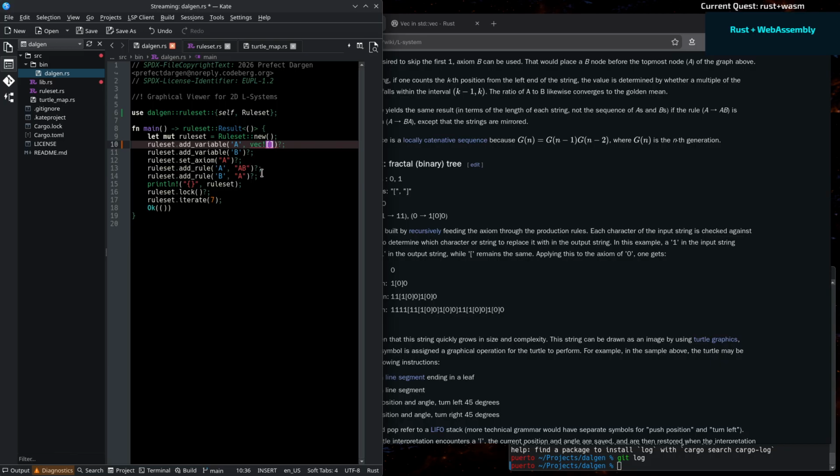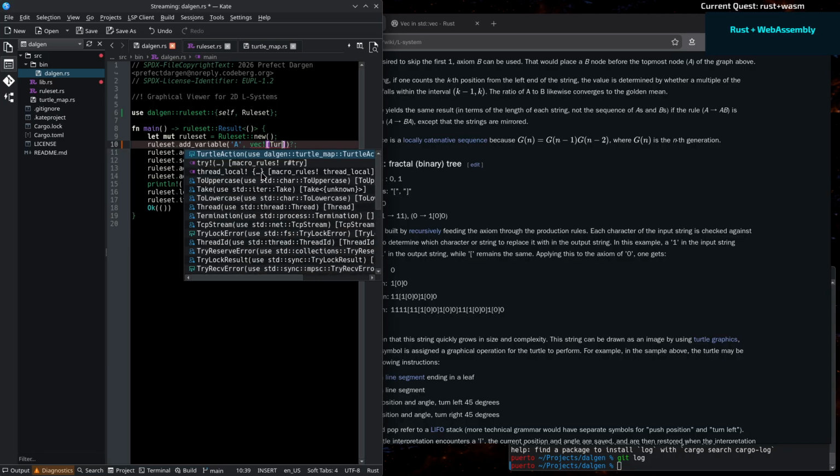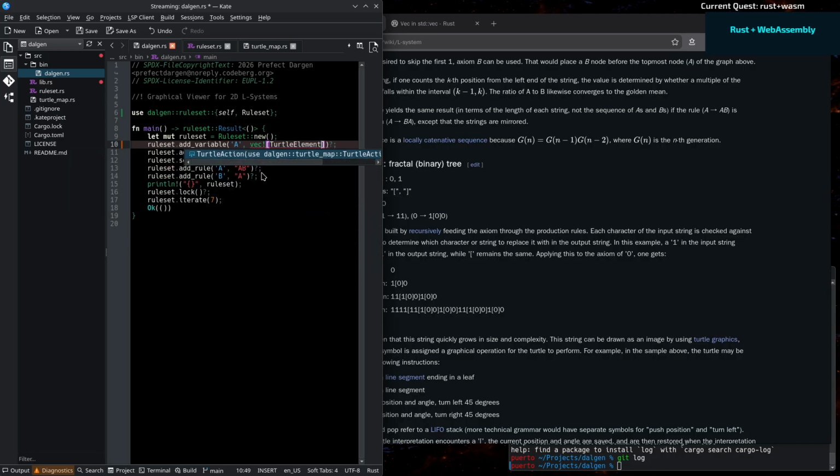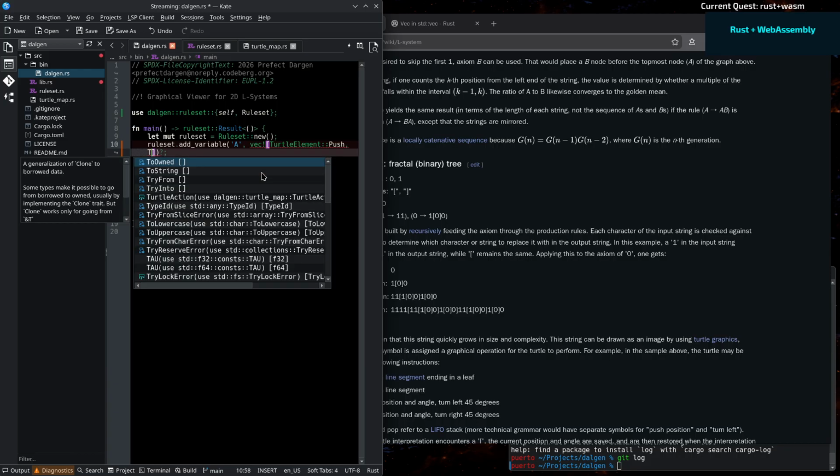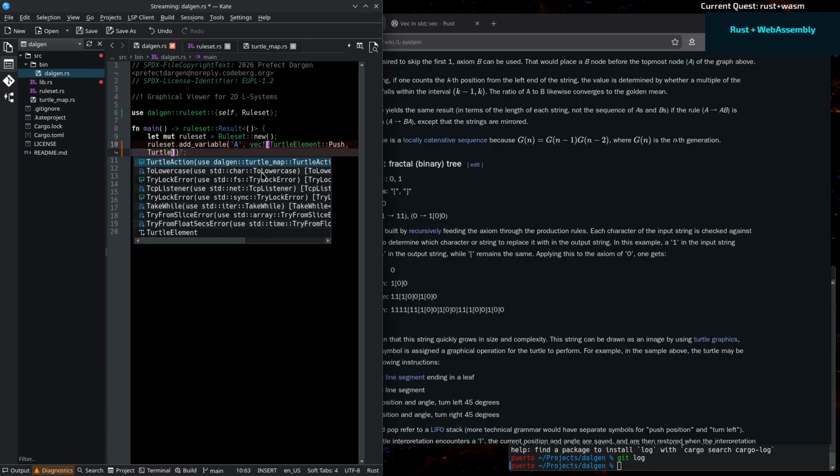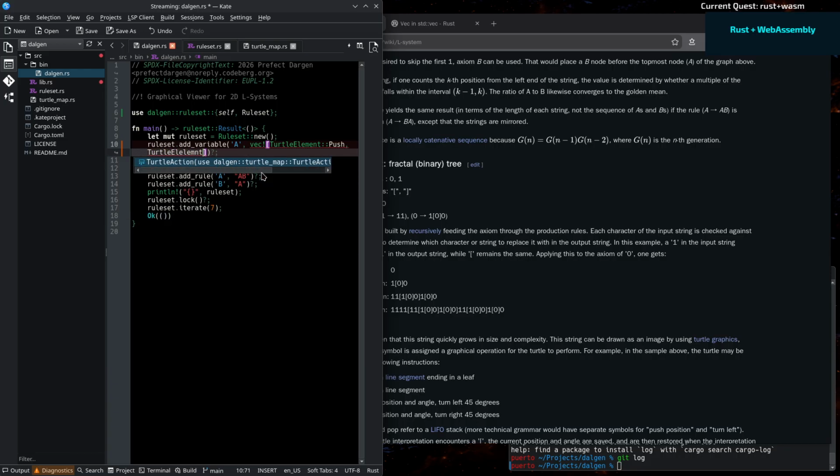So I can do turtle elements push, to element, and start an action.